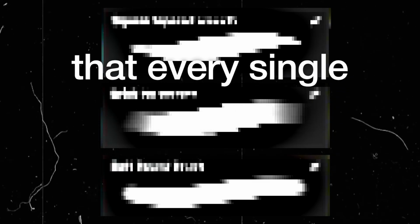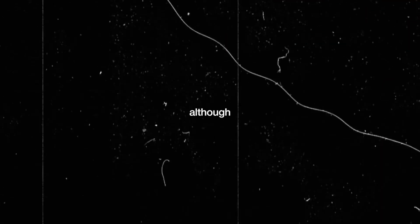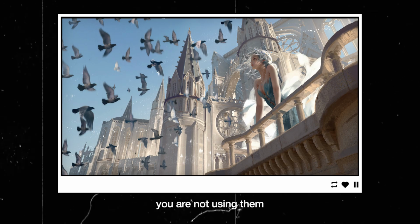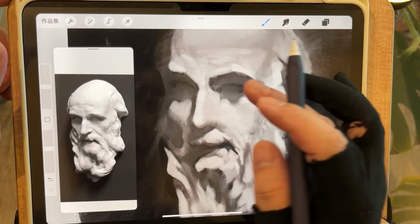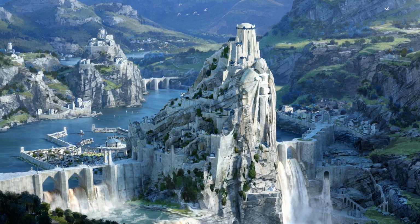There are only a few brushes that every single professional artist uses in their artworks, but although you might be using them already, I can guarantee that you are not using them to their fullest potential. So in this video, I'll show you exactly how pro artists push these seemingly basic brushes to their limit in order to create insanely detailed and impactful paintings.